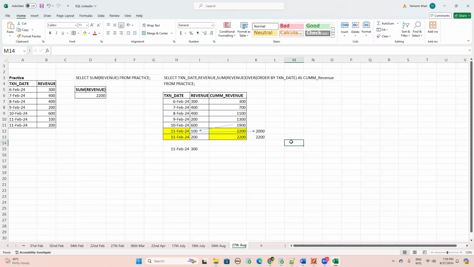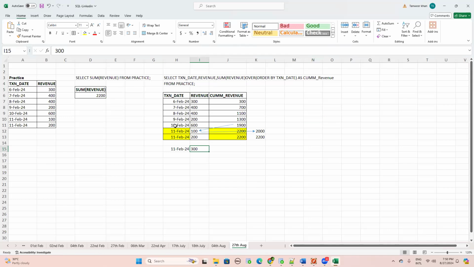And the business justification: we cannot say that this is incorrect. If you think about this data from the business perspective, on 11th February, what is the total revenue? 100 plus 200, 300, right? If someone asks you what the total revenue on 11th February is, of course you will say 300.